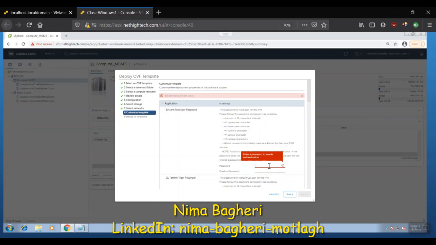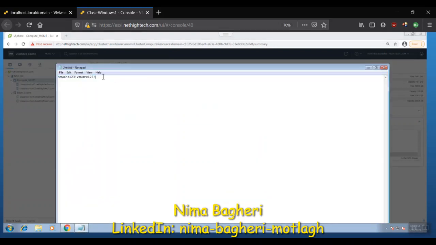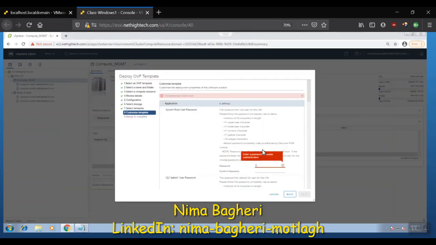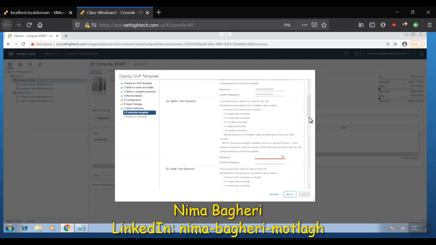Just remember, you have to put a strong password in the password field. I use this password because it is strong and uses all of the character types that you should use. This one is for the root password, for the admin password.